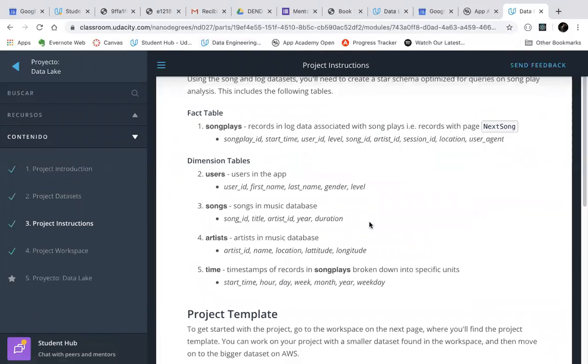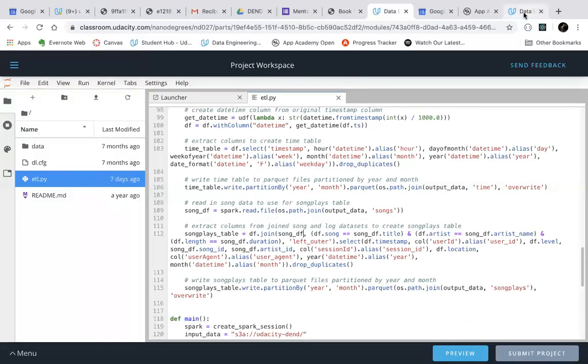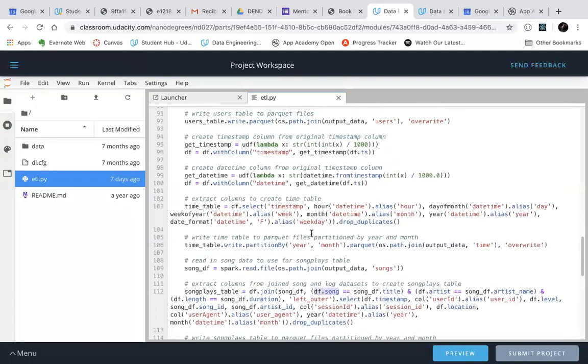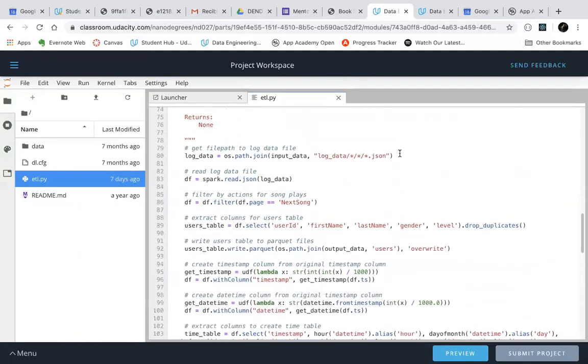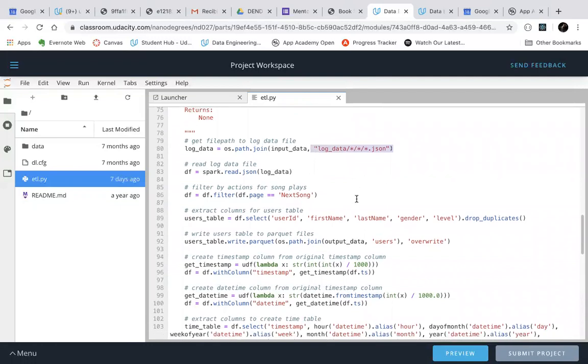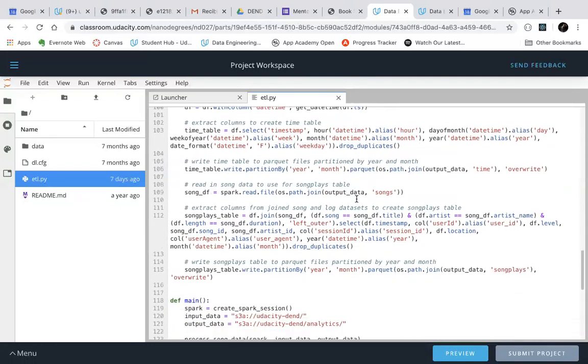Your song data frame is going to look like this. You will have access to song ID, title, artist ID, year, and duration. So what you want to get from this, let me put this together. You're saying the following. In my big data frame that has basically all the information from the log data, I want you to please join from the song data frame whatever the title of the songs that matches this df.song.